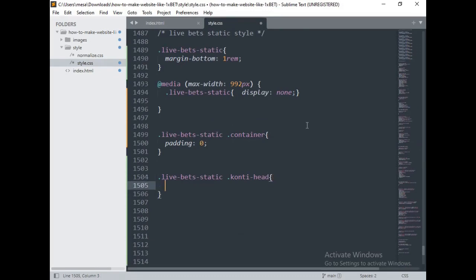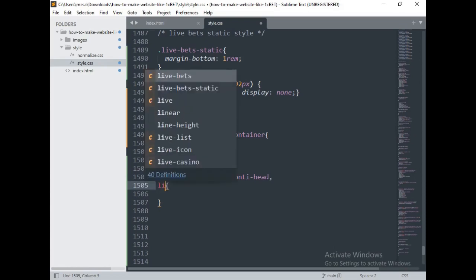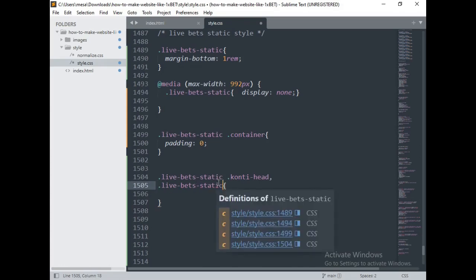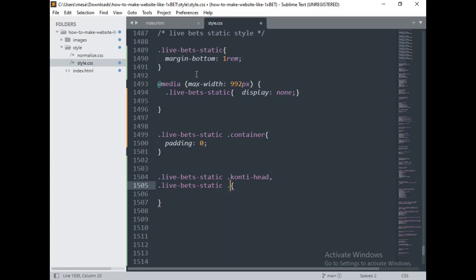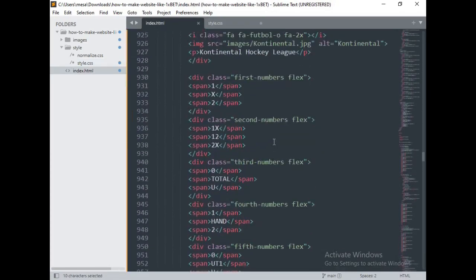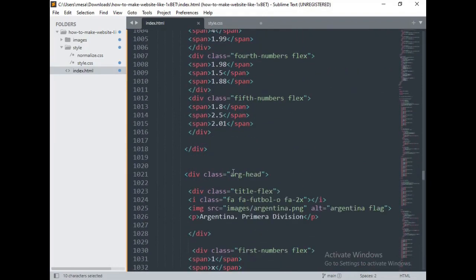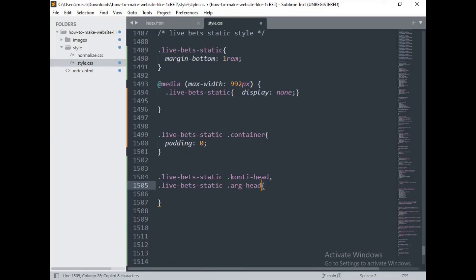Very importantly, I also want to add live static, just place a comma, and then we target the aggregate head. Copy it and edit where it's there.